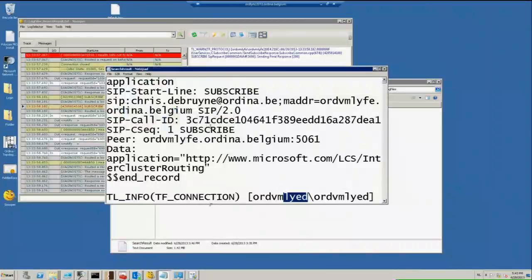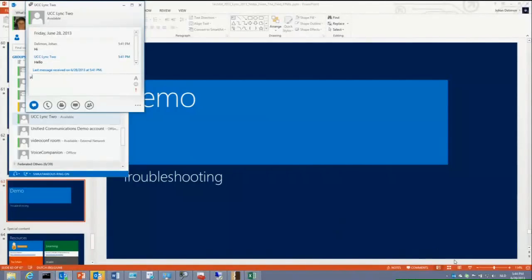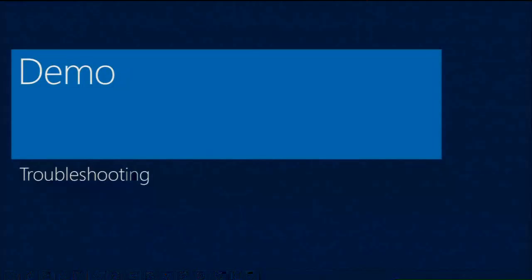So here we see a message coming from our Edge server. So you see the log actually combines all the information into one file. And you should be able to do that via the snooper tool. Unfortunately, now it doesn't work correctly. I hope this will be fixed soon. Is that the language? Well, I changed it and it didn't work for me. So I still have to find out what that is.